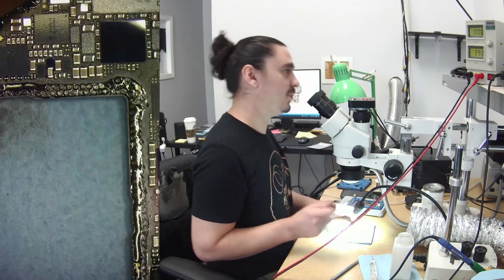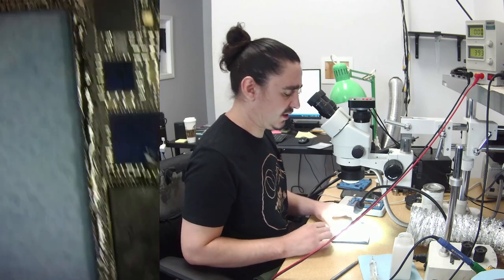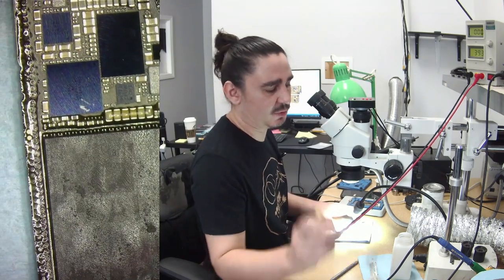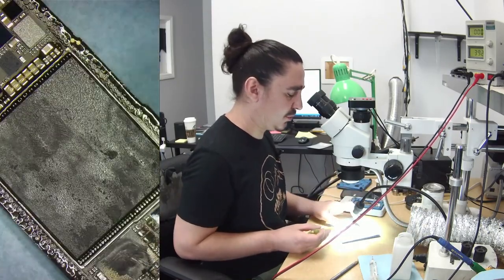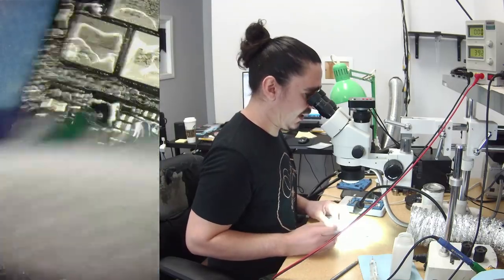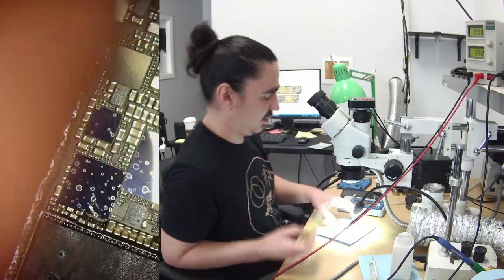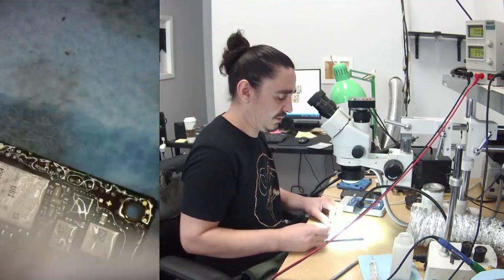But this problem that we saw specifically is a lot harder to categorize because it can be a short. I've seen shorts give that same behavior where it does nothing, but I've also seen the missing boost coil give that same type of behavior. And just knowing that would also kind of imply that certain other missing voltage lines could do that same thing.